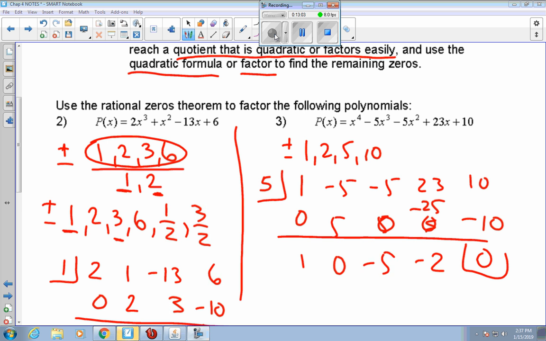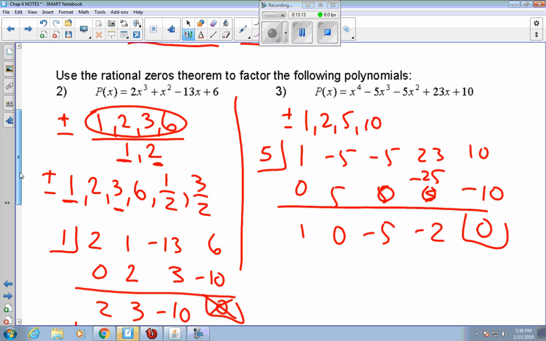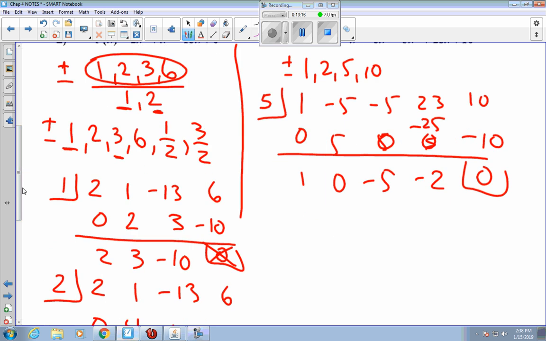Once you have this remainder to be 0, this is an x cubed, so you have to get down to an x squared. You got to do it again. Do not go all the way back up here. Just throw another value over here. Some of you already found the other value. It wasn't 5. What was another 0 you found? Negative 2. Yep. So if you have 5, then this one's going to be negative 2. If you have negative 2, this one's going to be 5. It will work.